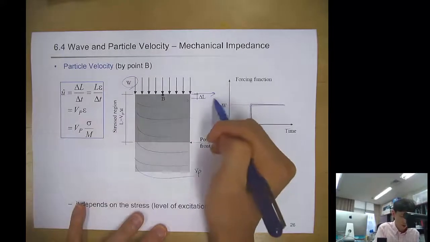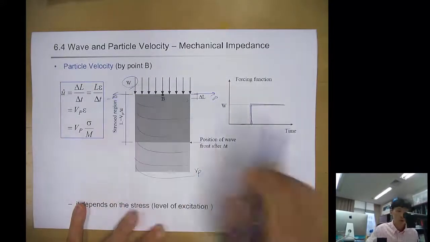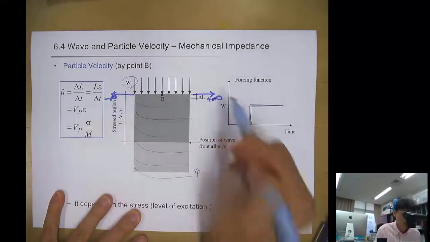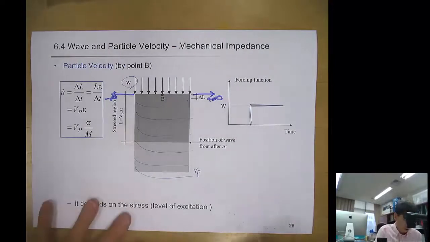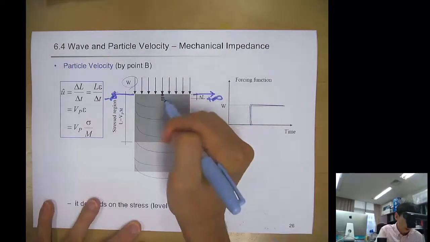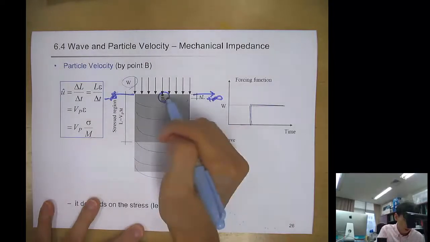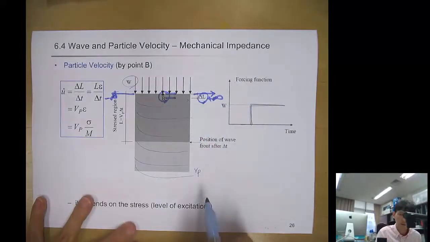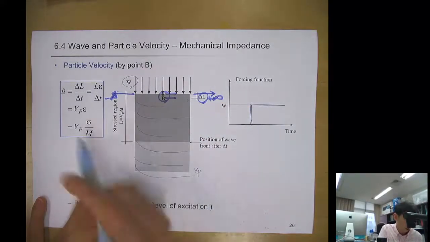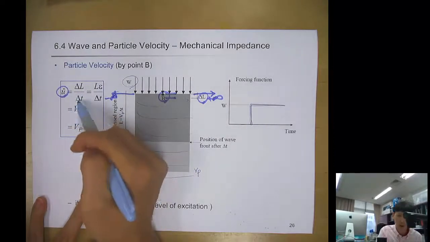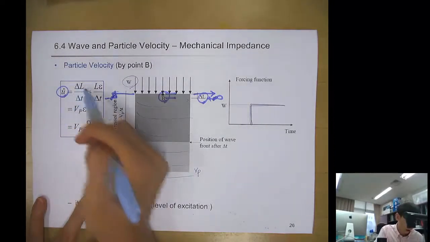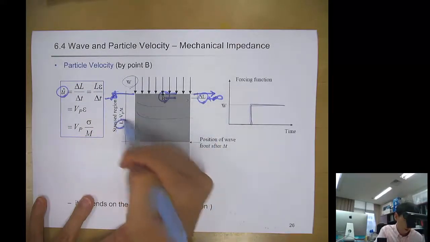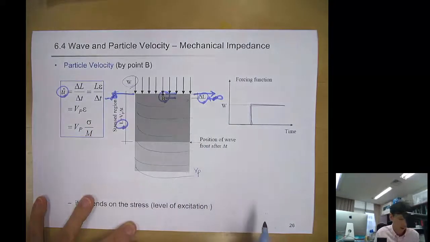If this is laterally confined, right? In this direction it is minus infinite to plus infinite. But when you think about the particle at B, it can move back and forth during the expansion and dilation by a delta L within the delta T time. So then particle velocity is delta L over delta T. And here delta L is this stress region. If the stress region is L, then L times epsilon.